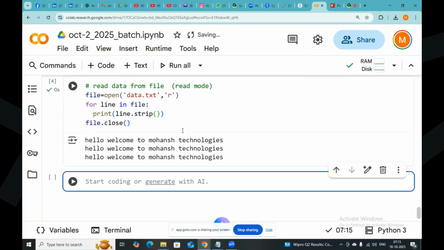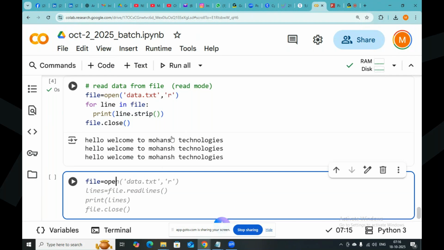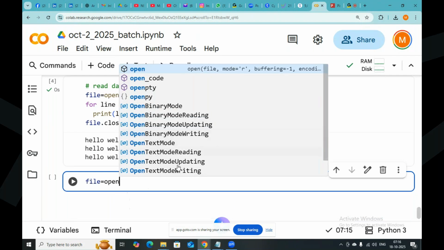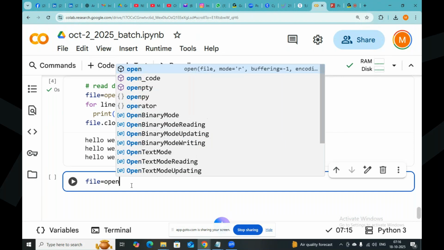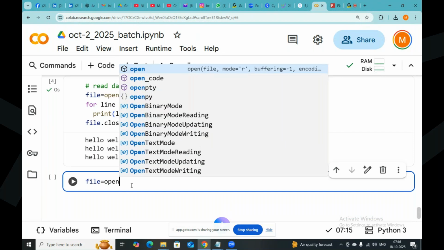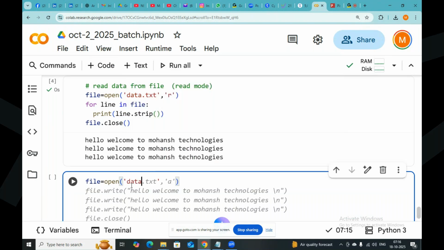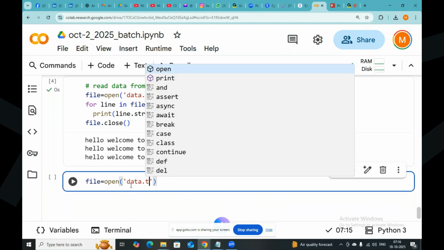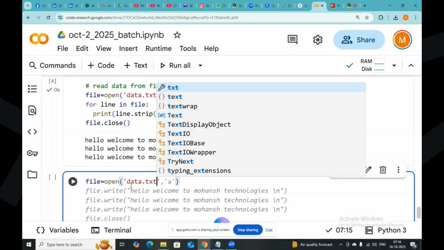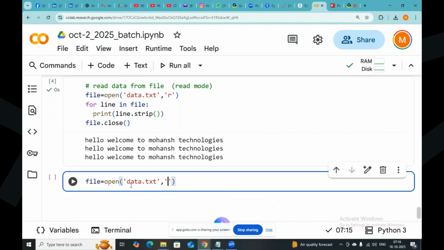There is one more format you can do. So file is equal to open method, open data.txt again, and then I need to go with the read mode, sorry.